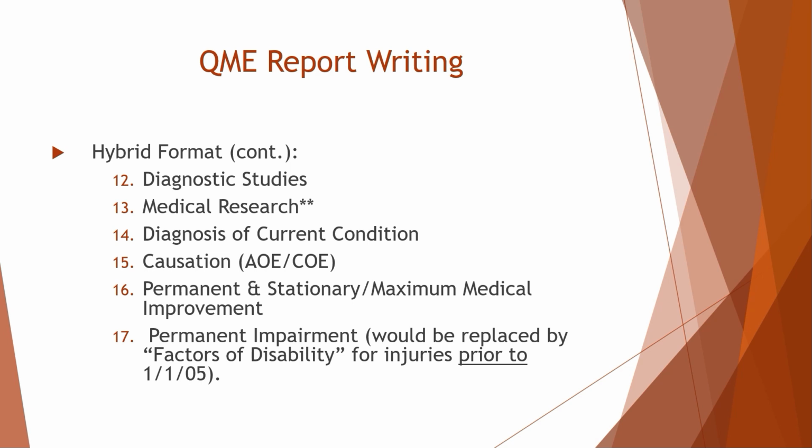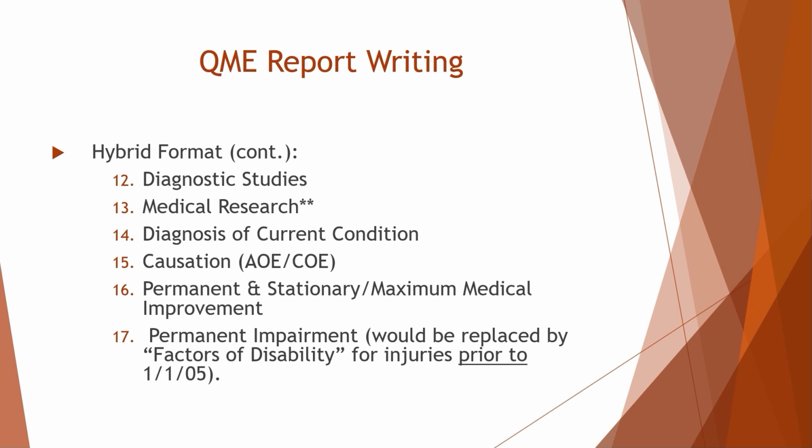We'll have a couple of sections on causation, depending upon the nature of the report. As you know, causation refers to both the AOE, COE, and that is whether or not the injury arose out of employment or occurred in the course of employment. So that refers to really the presence or absence of an industrial injury. In other words, an injury that's compensable. Well, we'll also have another causation section, and we'll talk about that in just a moment.